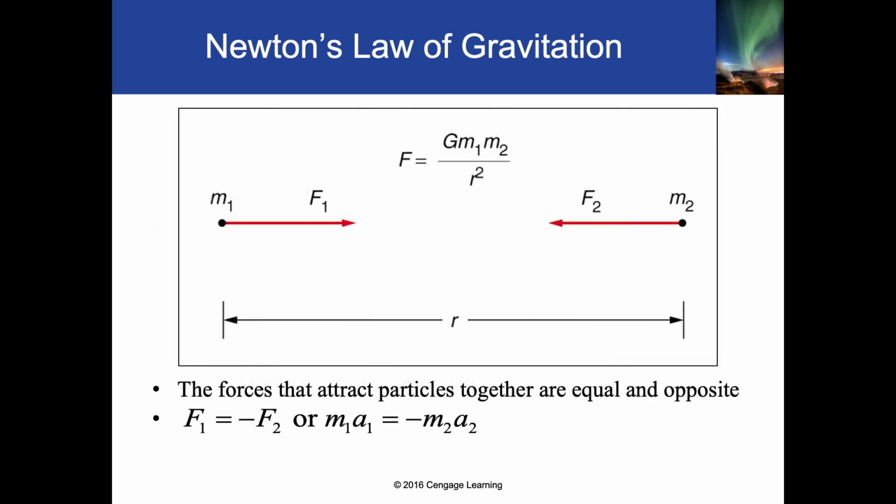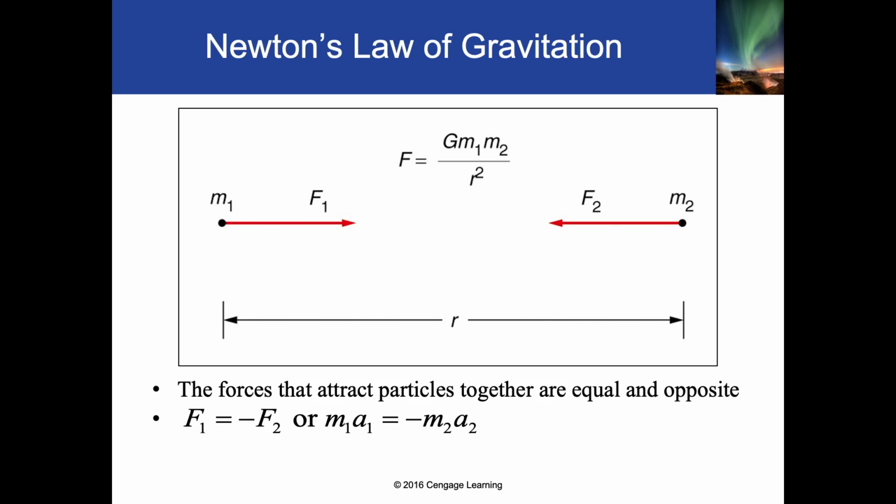So let's take a look at this conceptually now, right? Here's the equation again. Here's the distance between them, and here is the force that they are both acting against each other with. Remember I was telling you a while back that we have these arrows that show a vector force, and when they're the same size, that means they're equal to each other. But it's not just equal, it's equal but opposite, because this force is going to the right and this force is going to the left. So this one would be the negative side, okay?